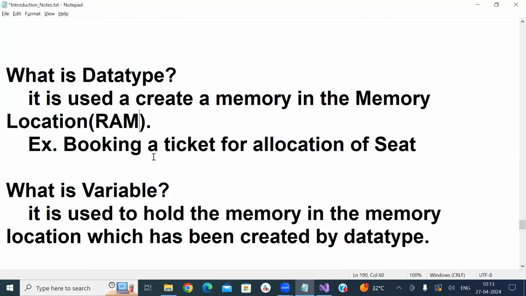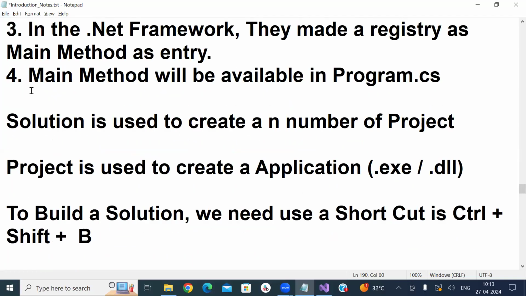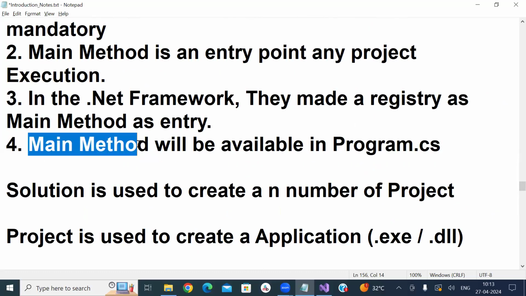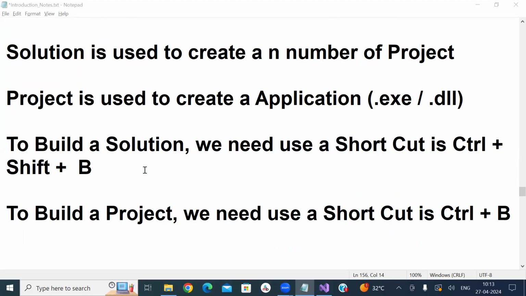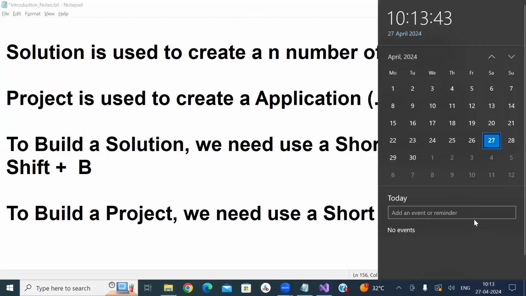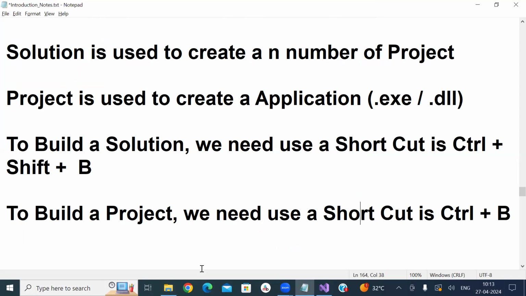Okay. So as part of today's class, we discussed the main method. What is the main method? It is an entry point for an execution. What is a data type? It is used to create a memory in the memory location.